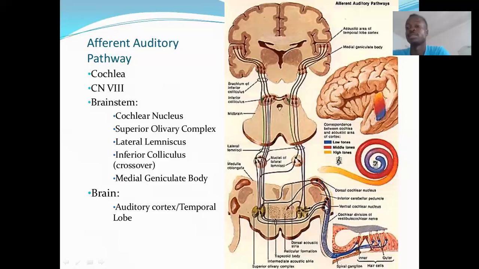Still within the internal acoustic meatus, you can have development of what is known as a vestibular schwannoma. That is mainly due to a mutation in neurofibromatosis type 2 that is responsible, of course, for the production of a protein known as myelin. So that will result in less actin filaments, and that's going to result in division of cells that are not anchored to the rest of the cells. That's going to result in a tumor that is a vestibular schwannoma, and that is going to result in ipsilateral deafness if it affects the cochlear component.